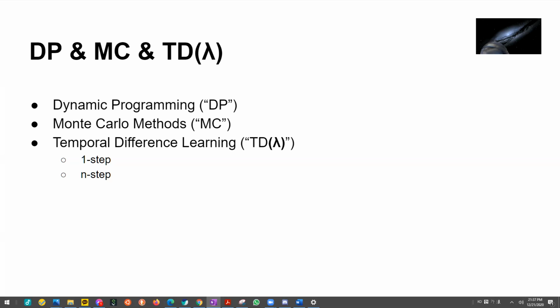But TD learning is more like this. Let's say there's a road with a tunnel that usually takes a long time to exit from. And for some reason today, you came out of the tunnel earlier than usual.